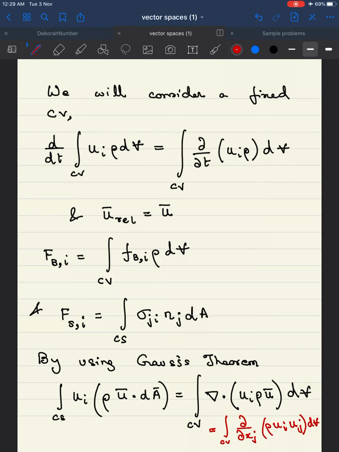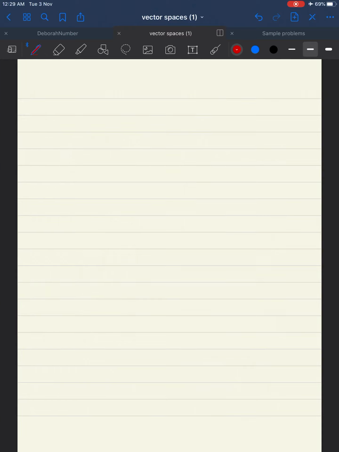Okay, good. So we have simplified one of the terms. Now let's do the same thing for the other one, which is on my right-hand side, which was the integral of sigma ji nj dA over my control surface. Sorry, this is control surface. So if you want to convert it to this term, then you have to take the derivative again, and I'm just going to write the expression. This is what it will come out to.